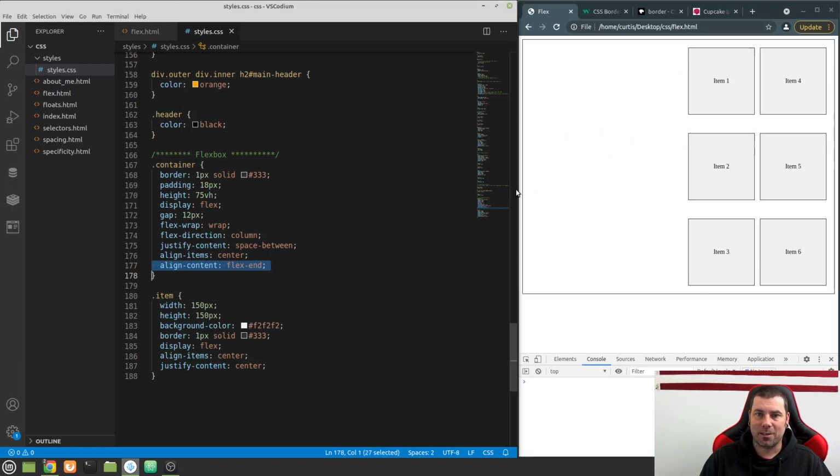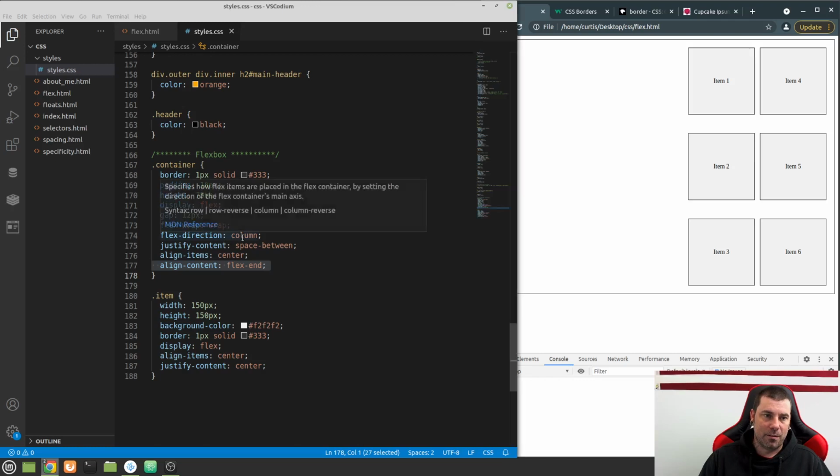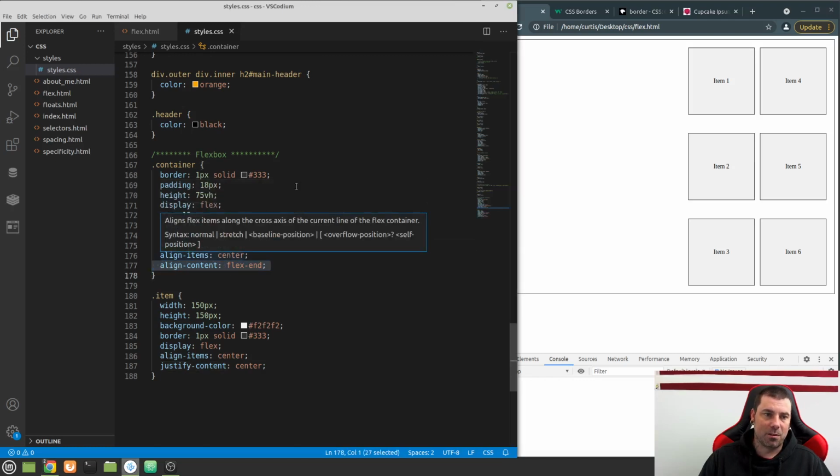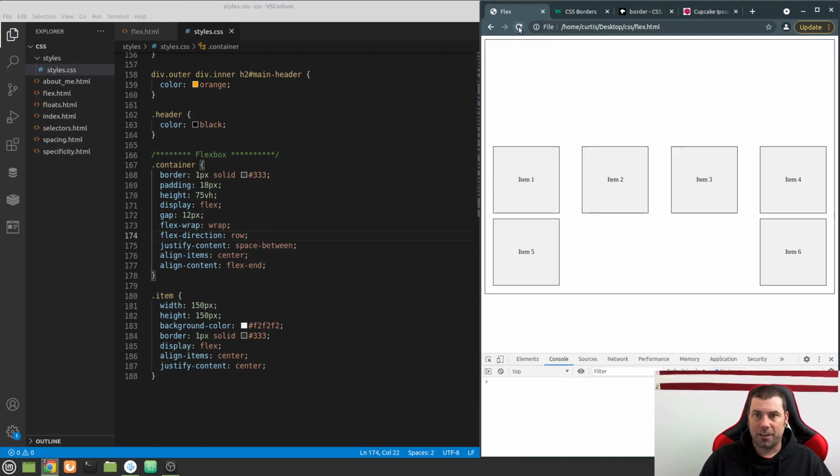So this is over here now. Oops, grab the wrong one here. So as I go like that, these are not always the X and these are not always the Y. These are based upon what value you have, if it's row. So now flex end is down here. You see what I'm saying?